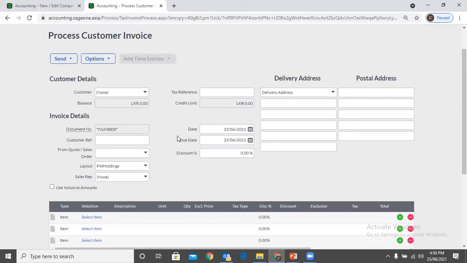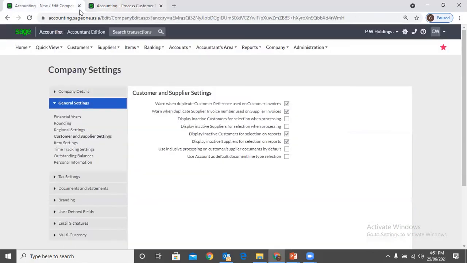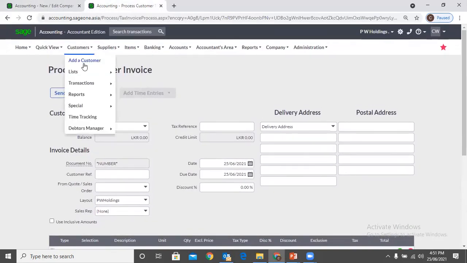Because if your customer sends one purchase order, assume PO01, next time that customer will not send the same purchase order number. That time it may be PO02. So if you are entering the same customer reference number, the system will think your user has erroneously entered an incorrect reference number. Therefore, the system will display a warning alert. Okay, assume we enter one transaction.